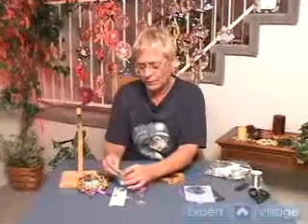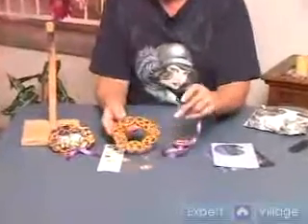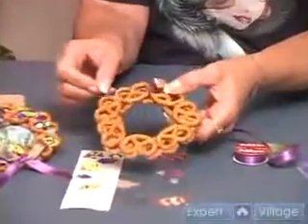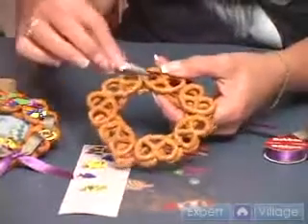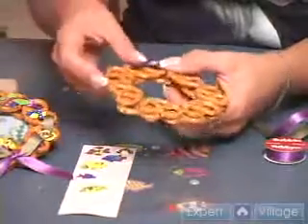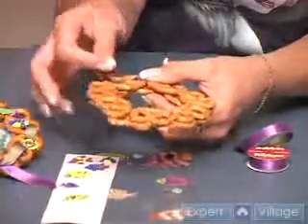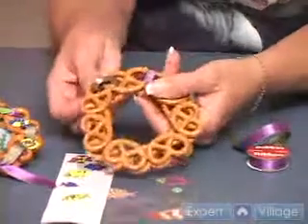and then I found this delightful ribbon that is two sided. Now normally when you start a project like this and you're going to weave your ribbon, you're going to start at the back, come through the front, and if you have a two sided ribbon, usually you're going to want to keep the same side up. But because this ribbon was the same on both sides and very pretty, even though it was a different color, it's the same texture. I went ahead and put it through, and I held it, then I put it down, and when it came back up again, I had twisted it underneath, so that it had the effect of being purple and then green, and then purple and then green. So I was very delighted with the effect of that.